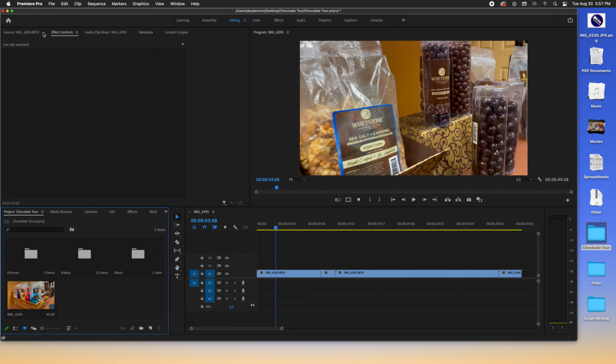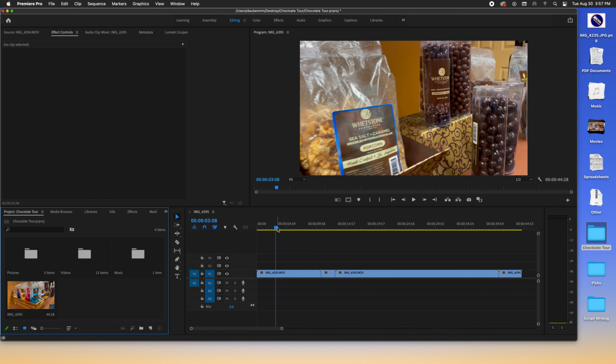And then up here you're going to have your source monitor and your effects control. Effects control, we're probably not going to mess with too much today, but it's right up here. And this is your basic editing workspace. So to start off, we've got all of our little pieces of footage the way that we want them. Today we're going to add transitions.